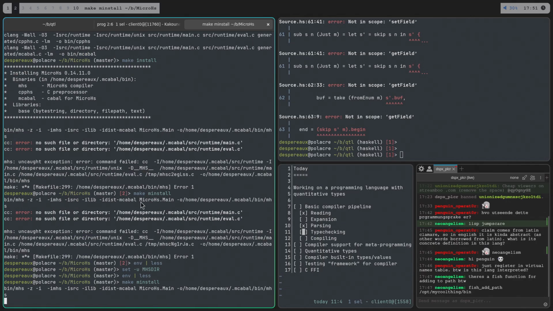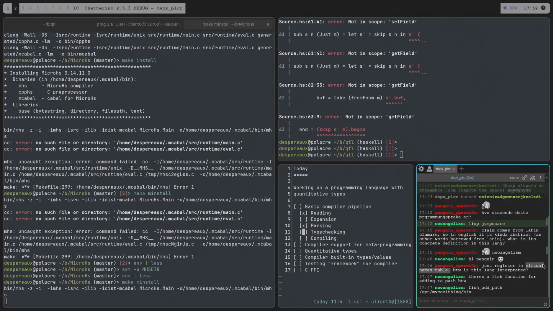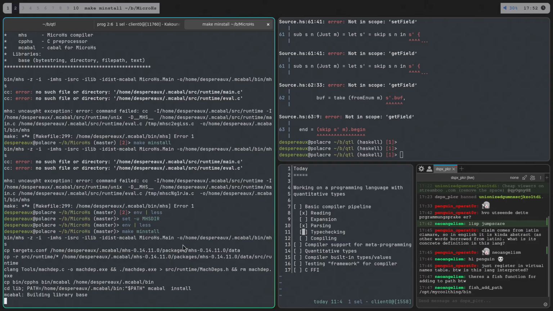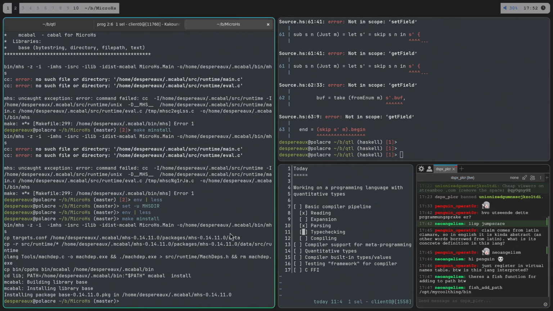I just wish it didn't take so long to compile. Yeah, virtual names table, kind of, because it's not interpreted though, you need to keep track of that during compile time, like ahead of time before you write it out. And I also want to do type checking, so it's not enough just to register the name. You need to also, well, I guess you could do type checking at interpretation time. There wouldn't be anything wrong with doing that. Okay.